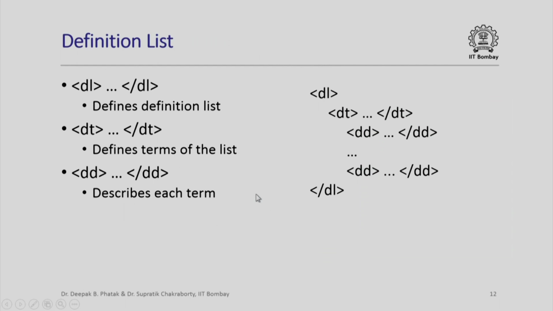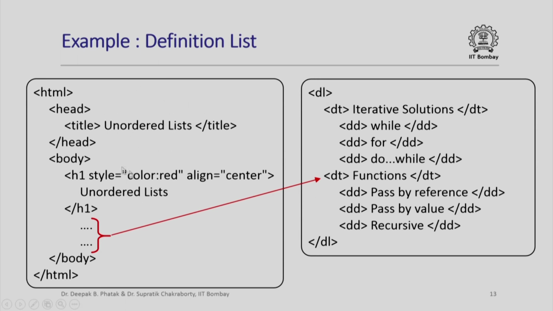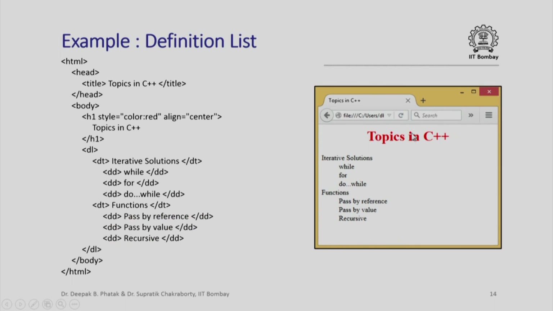There is also a notion of a definition list which does not have either bullets or numbers. I will not spend time on this, you can look at the details. Suffice it to say that I can define a definition list which will appear like you see a series of definitions in a textbook on physics, for example. Just let us look at the example here. Here is an example of definition list, this complete HTML page, and this page will be rendered by the browser in this fashion. So, look at what appears here. This is also a list, but this is called a definition list.